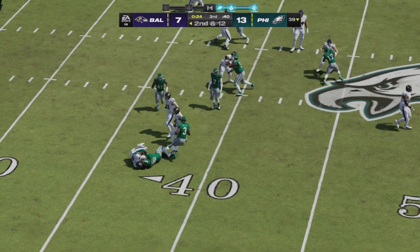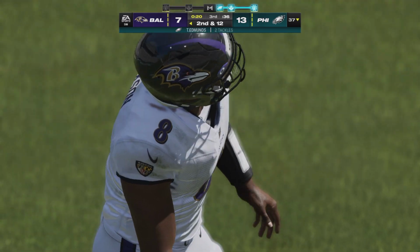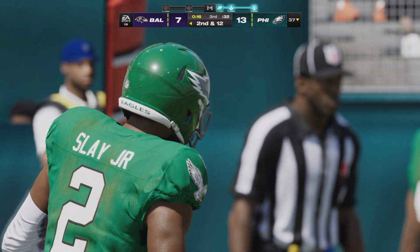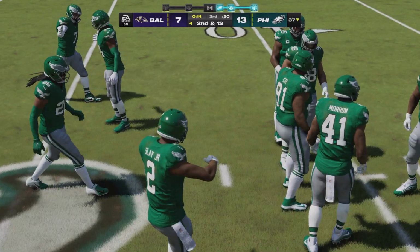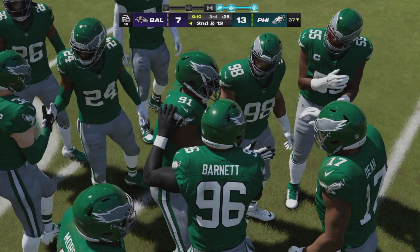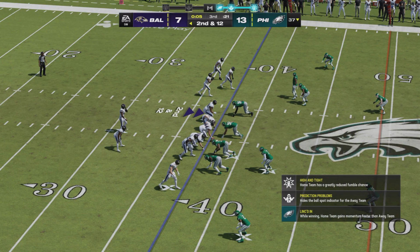They run the option here on 1st and 10. And maybe the wrong read there as he's going to go down immediately. The tackle by Terrell Edmonds. Pretty good job there defensively of stringing that one out. Yeah, you've got a quarterback who's waiting and waiting for something to develop. And it just never materialized. And down he went behind the line of scrimmage.